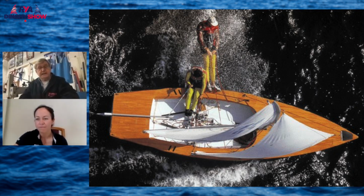If the boat's heeling, you're creating an asymmetric wash, a wash that's pushing the bow into the wind, and so you're probably going to have to steer in order for the boat to go in a straight line. If you have to pull the tiller to windward in order to keep the boat on a straight line, you are going to go slower than you should be.